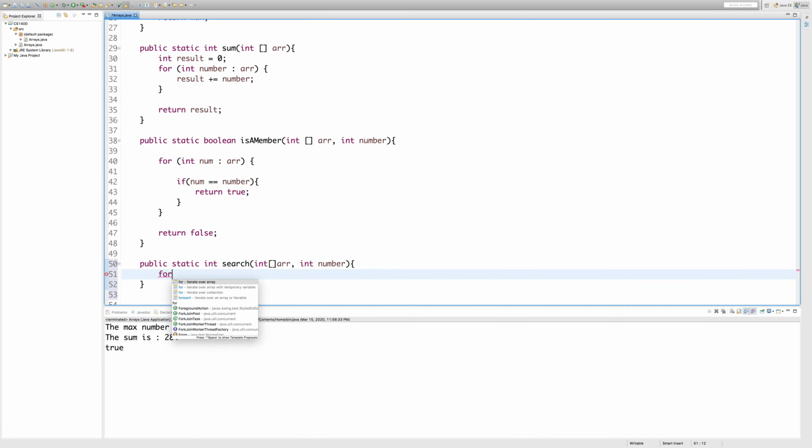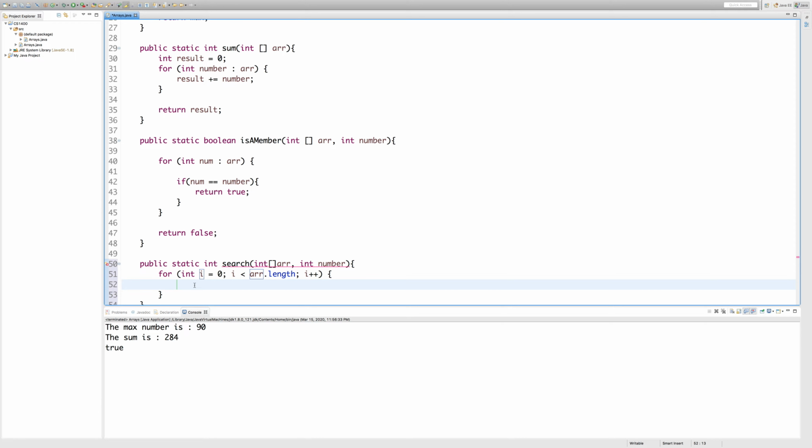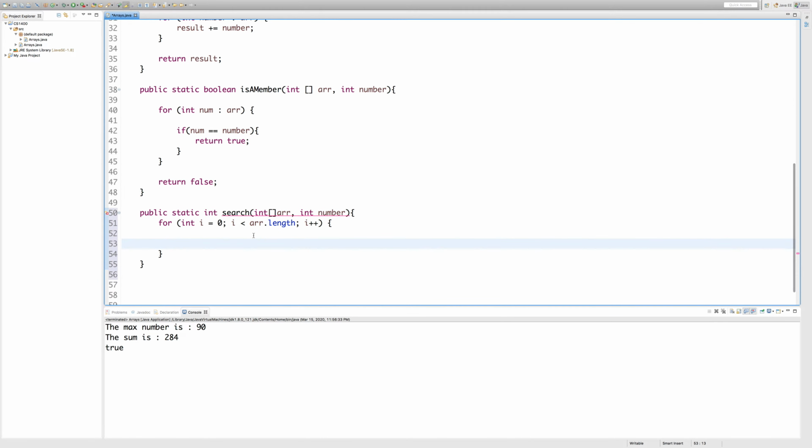So for an integer I that is starting at 0, and while I is less than the length of the array, I will keep incrementing I. Now at every iteration I need to check the element that I'm dealing with. If it's equal to the number, I should return that index. So I need an if statement.